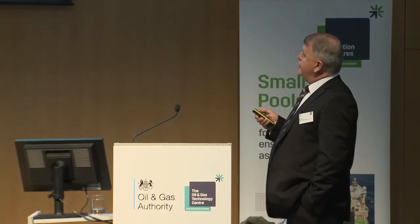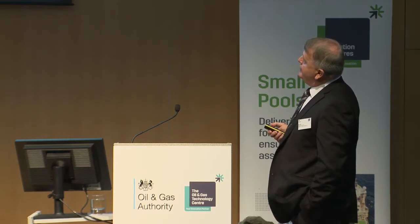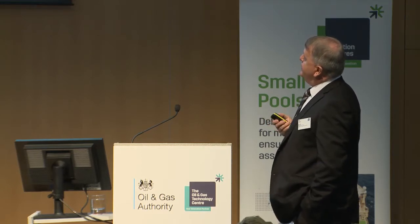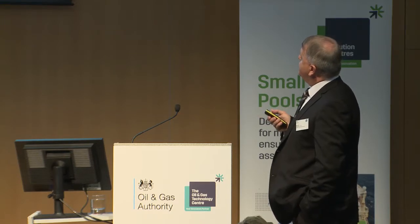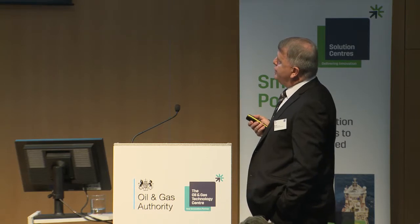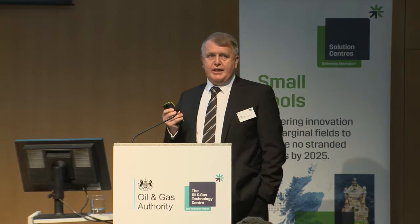So these are the North Sea. We've got different models for elsewhere. This was the one we started with, and we thought of the marginals in the North Sea, it's 112,000 barrels, 153 metres by 26. They're all the same design, just different storage capacities. The one that we're getting most interest in here is the 200,000 barrel. So we've got firm prices to build all of these. We have been through three shipyard pricing exercises.